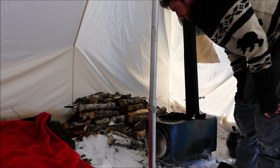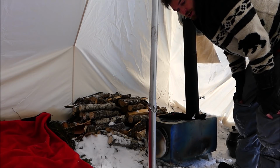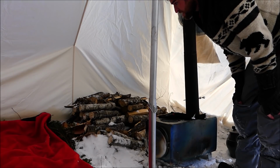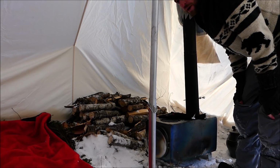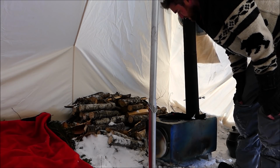We got a pretty good stock of firewood for tonight. This time it's all hardwood, birch and poplar, as opposed to the first time, where we only had spruce and fir. So it should burn slower, longer, not much hotter. This is not a super hot burn. I'm told the best in the boreal forest is probably jack pine, realistically, but I don't see any around, so we make do with what we have.